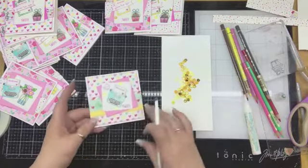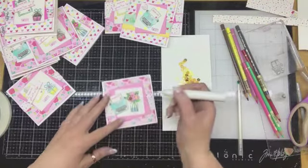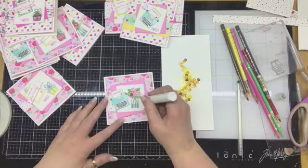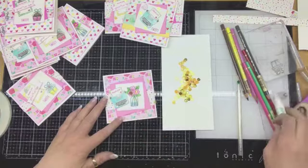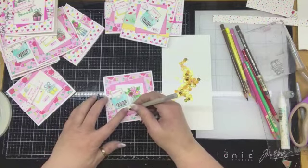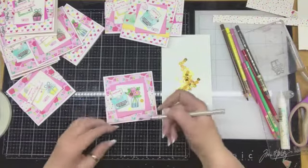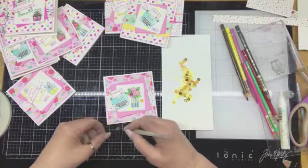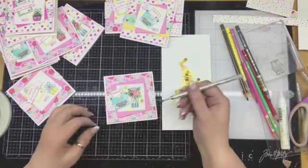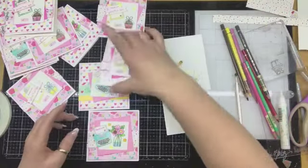How is that for some fast, easy bling? You just can't beat that. And this is a good way if you have a little blemish on your project. I don't. I thought it was just a little speck of dust or something. And I like to do things in uneven numbers, so 1 or 3 or 5. But if you have a little smudge or something that you need to cover up on your project, a little bit of bling is a good way to do it. This one's upside down. That's it. It's that easy. So there's some with our bling.